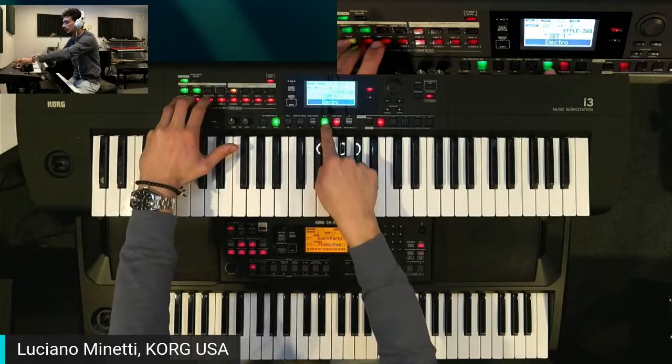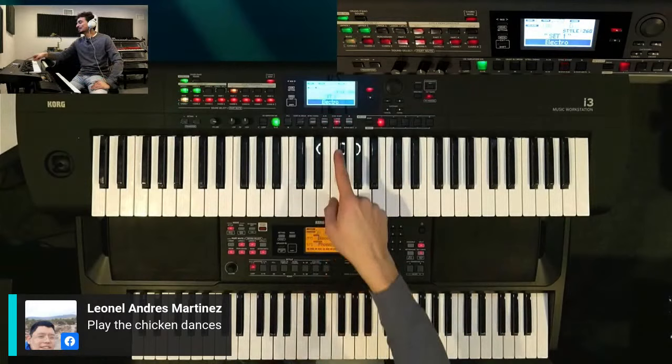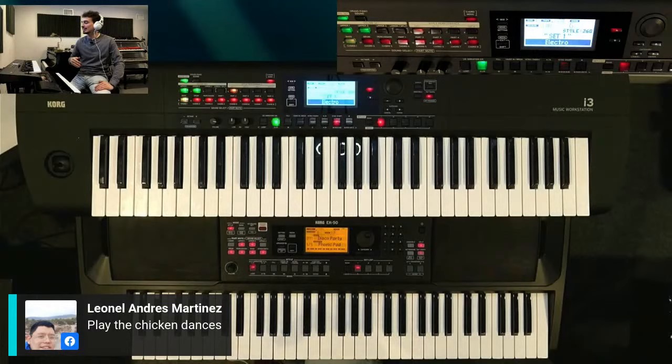Now what's cool about this also is that you can really be hands-on on the panel, get your inspiration. Maybe you're trying to play the chicken dance. That's funny. I won't be playing the chicken dance. But you can actually continue to manipulate the variations.